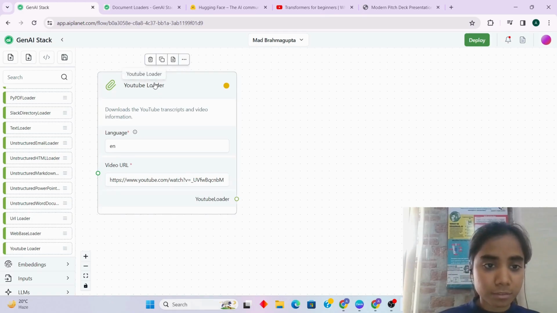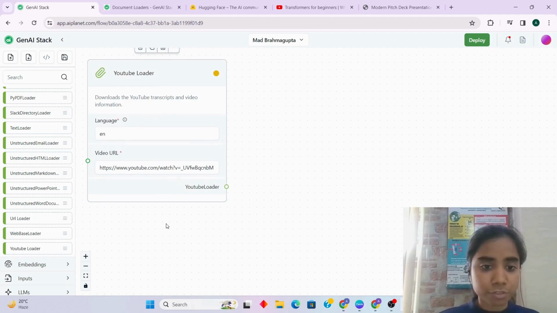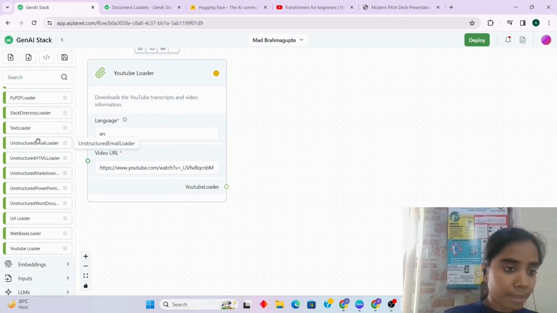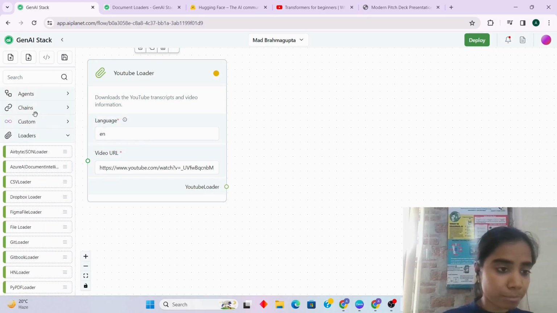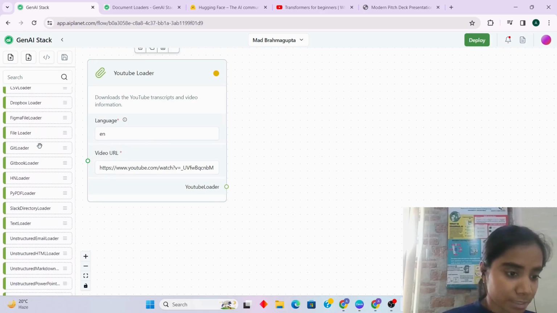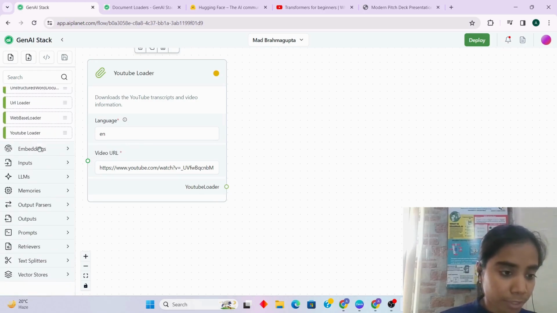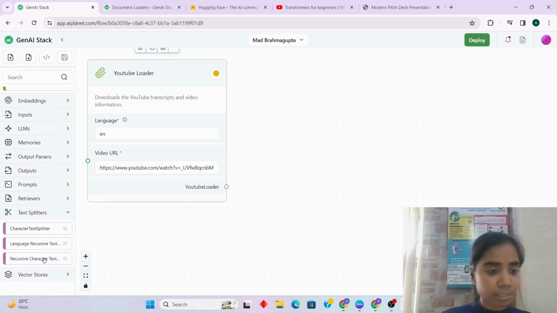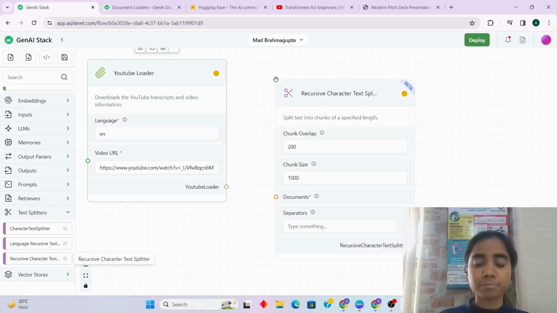So here I've just used the YouTube video loader. Next I need to split my text, which was the second step in the retrieval part. So I'm going to use a text splitter, and in the text splitter I'll be using the recursive character text splitter.